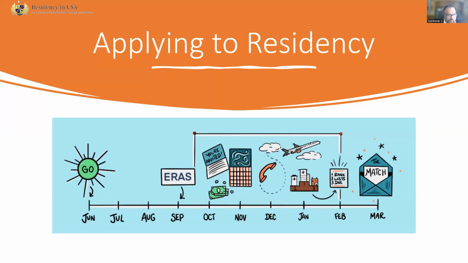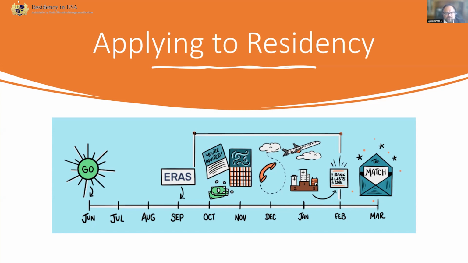As a student, you have to submit your documents and credentials. You have to submit letters of recommendation, and there are other documents that you have to complete when you apply for a residency program. So if you want to apply to 30 programs, you don't have to submit the application to all 30 programs separately. You can put everything in ERAS, and then pick the programs that you want to apply to. The ERAS system will electronically submit the application to the programs just to make your life easy. So ERAS is a system that submits your application to the different residency programs that you pick and choose.